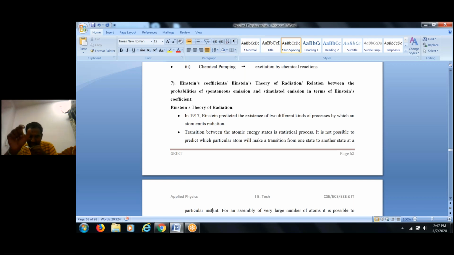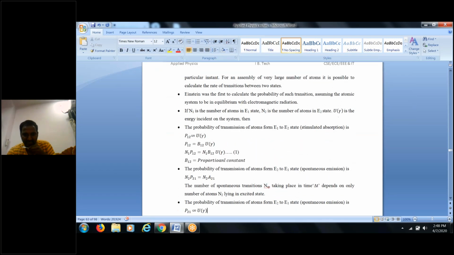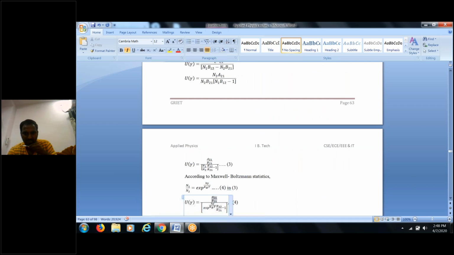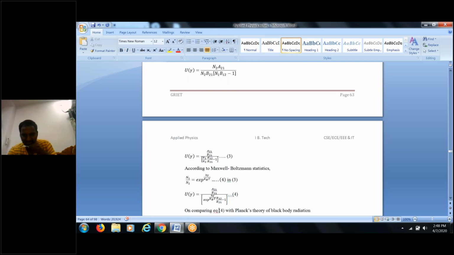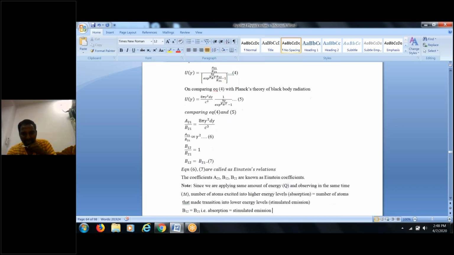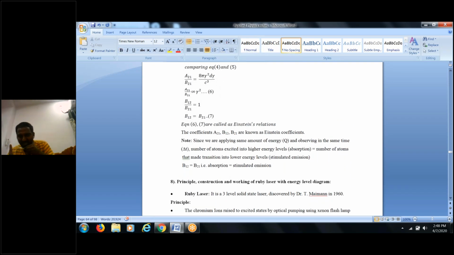And I will tell you this entire mathematical expression once the class starts, because it is really difficult to derive this Einstein's mathematical relation now. So many parameters I have to introduce to explain it. So I will explain this once classes are reopened. Once classes are reopened, quickly we'll conduct one or two weeks of classroom sessions. During that session, I will explain this mathematical relation. But you have to know the importance: there is a possibility of electromagnetic radiation.